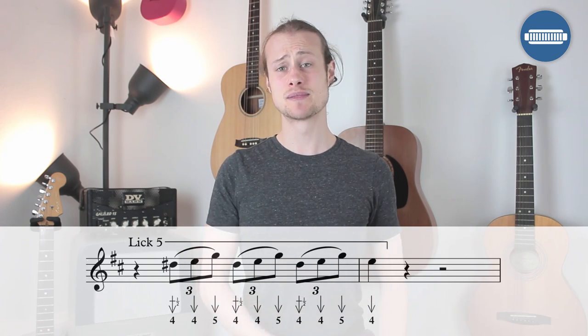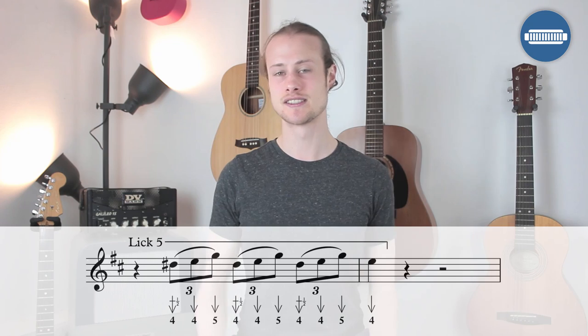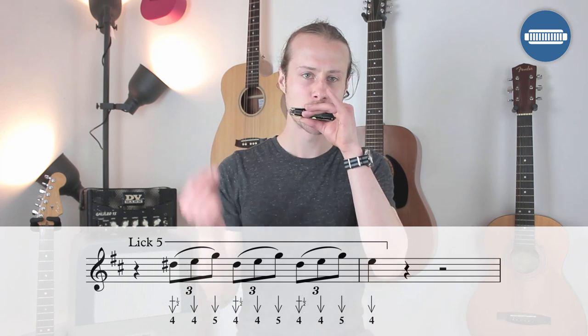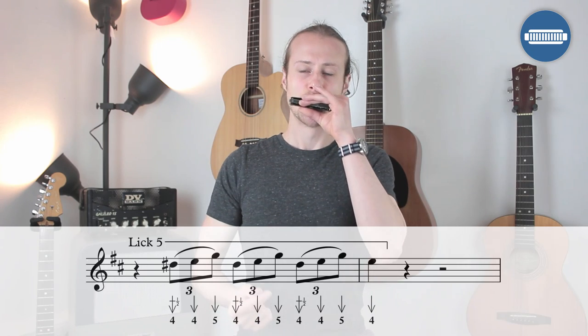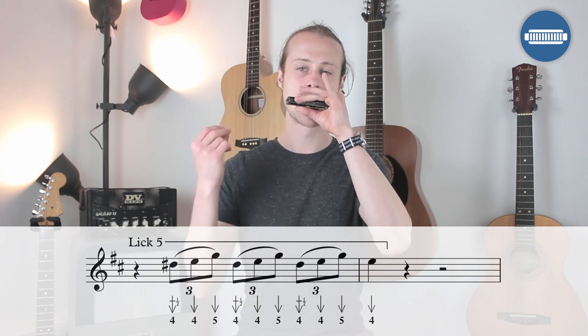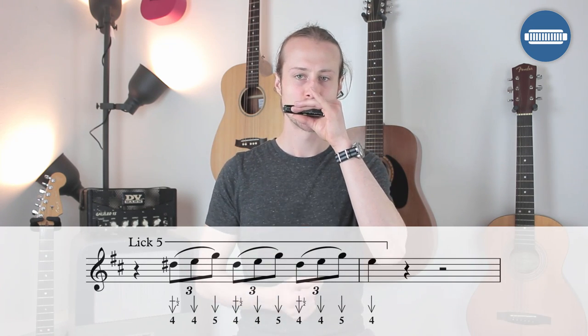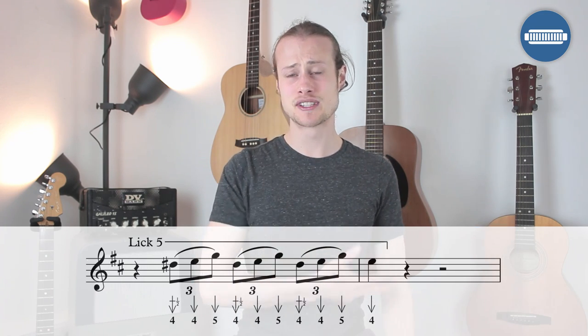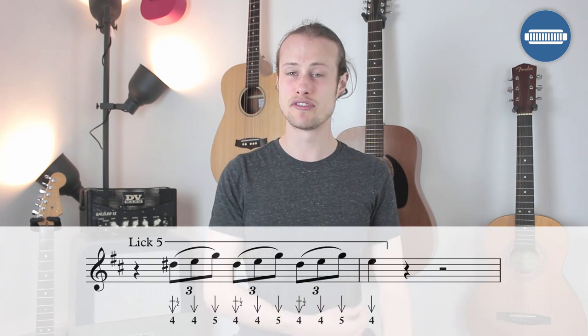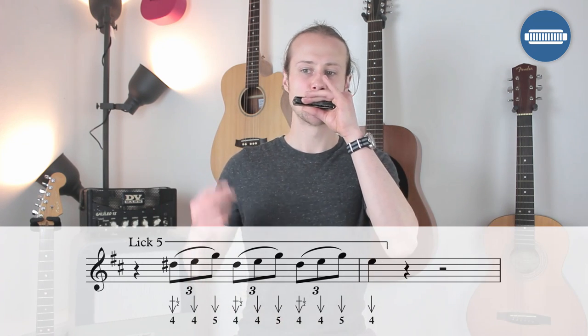And you're probably going to need to spend some time building up the speed of this. So I'd start it really slowly. And then when you're comfortable, get it up to speed. Okay, so let's try that. That's going to be 3 reps of that triplet block, and then you're ending on a 4 draw on beat 1 of the next bar. So it'll sound like this.